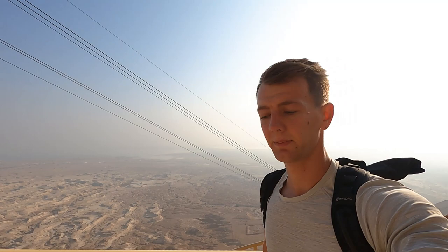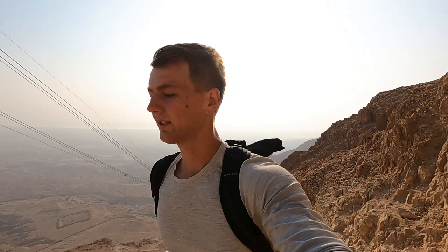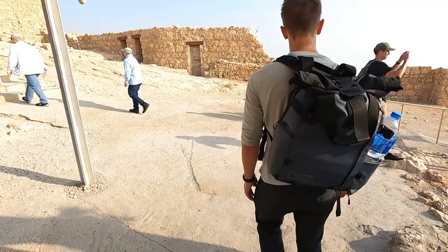We're about three quarters of the way up right now. This mountain is a pretty easy hike other than the fact that there's a ton of elevation. I didn't check how much elevation we were supposed to gain, but so far we've gone up 800 feet. There's still another 600 to go, and it's not a slow incline — it's a pretty quick incline here.